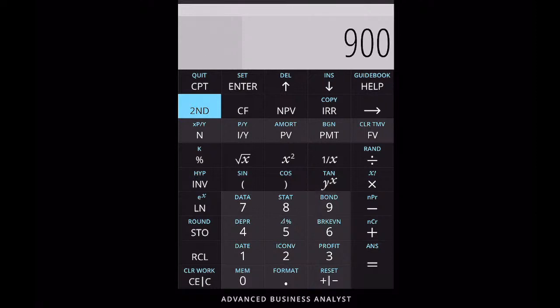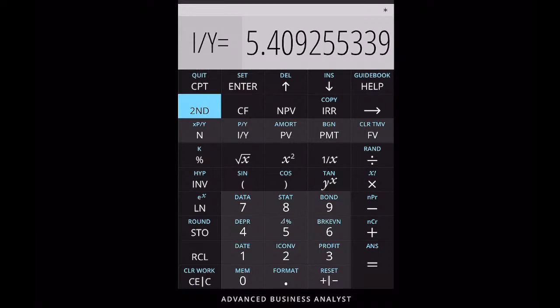$900 is spent, so I put a negative in front and put it into PV, present value. There are no payments, but I need to put a place mark of 0 in there to tell the calculator there are no payments. Then I can say that it becomes 1,000 in the future. That's the future value. And in the top left corner, there's the compute button. I ask to compute the interest rate, and that's it.